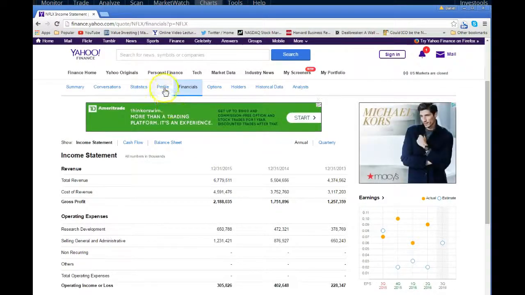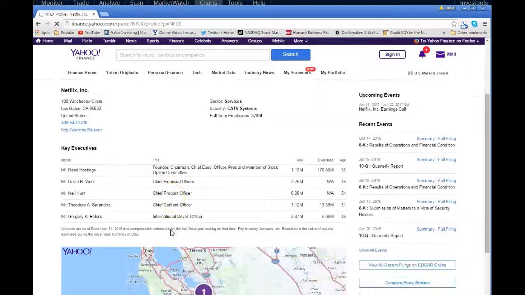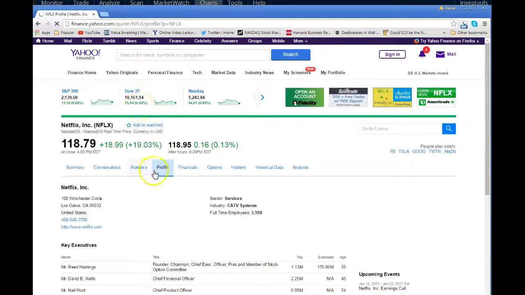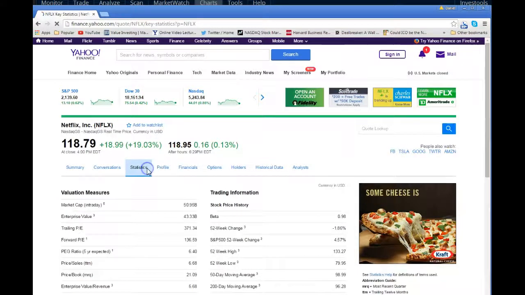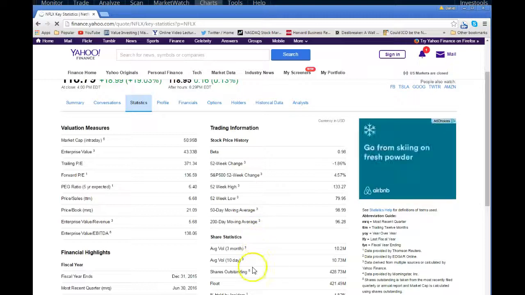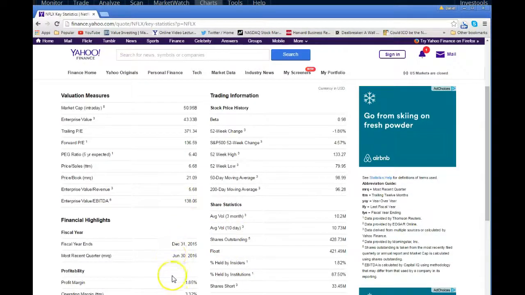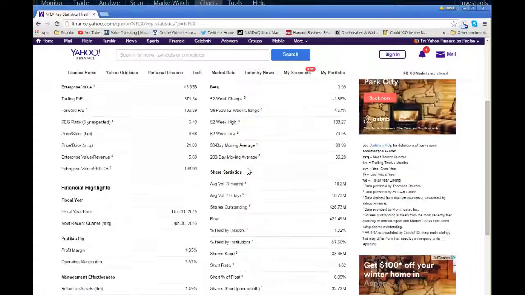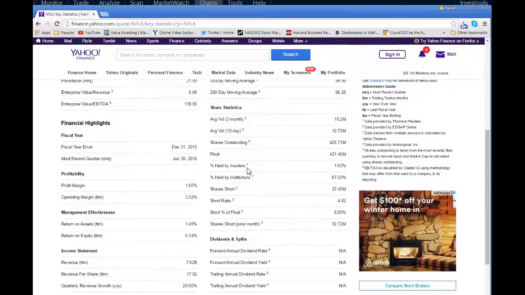Right? You could even come in here and look at the profile on this. Figure out Reed Hastings, how much he owns of the company. Come back in here, I can look at statistics on this: the moving average, the average volume, the float, the shares outstanding, what their profit margin is. This is all cool to know, right? It's great to know if you're a venture capitalist or a large hedge fund. It doesn't matter for retail traders. And those people that discuss this, again, don't trade.